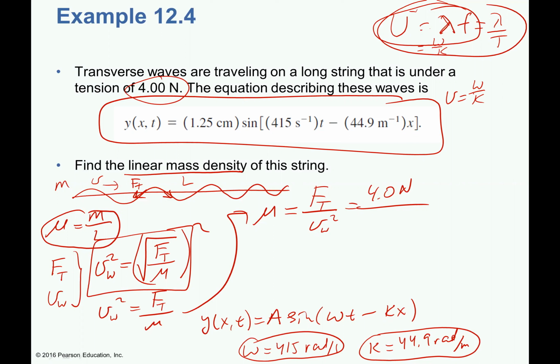Omega divided by k, and if I plug in those two values, what I will get here is 9.24 meters per second. Again, try to do the other version yourself, and you will see that you get the same thing. Anyways, we come back here, 9.24 meters per second squared. Then I can calculate this and get 4.68 times 10 to the negative 2. And the linear mass density has units of kilograms per meter, because it is how many kilograms are distributed over some meters of length. And that's the value for mu for this particular problem.